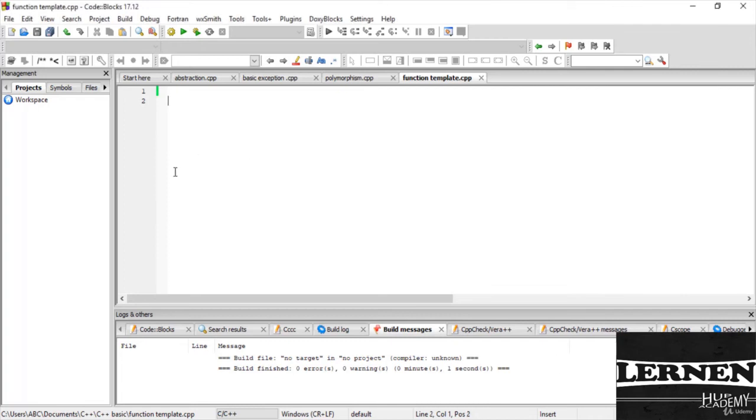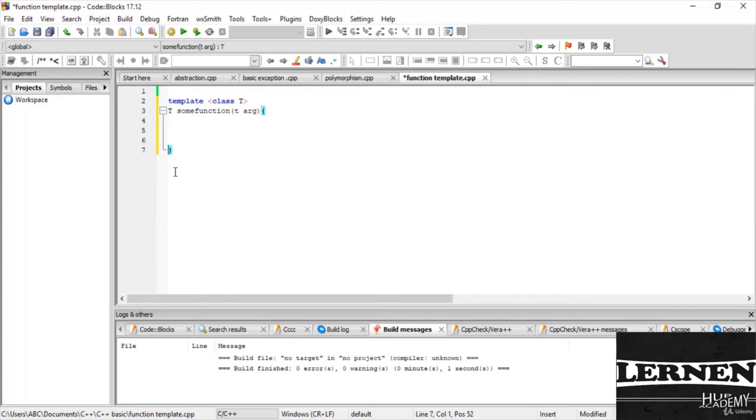Let's just see how to declare a function template. To declare a function template, you just need template as a keyword, and then class T, then the function, and then the T arguments. Okay, and then start your code right here.